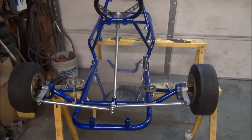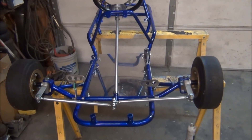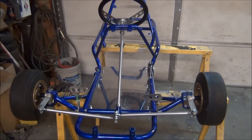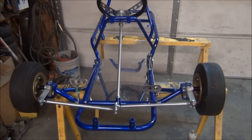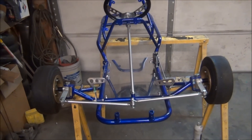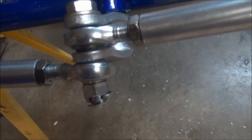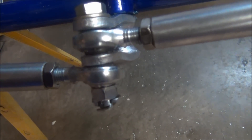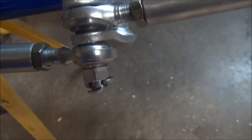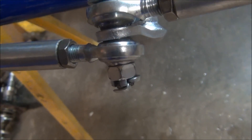We've been working about four and a half hours now. By having most of the parts ready before I got the chassis back, it starts going together pretty fast — we'll soon have the front end together. Anytime I drill a bolt to put a cotter pin through, if it's a three-eighths or larger bolt, I always drill at least an eighth-inch hole so I can put a substantial cotter pin in it. I don't like doing steering parts with a little flimsy cotter pin.